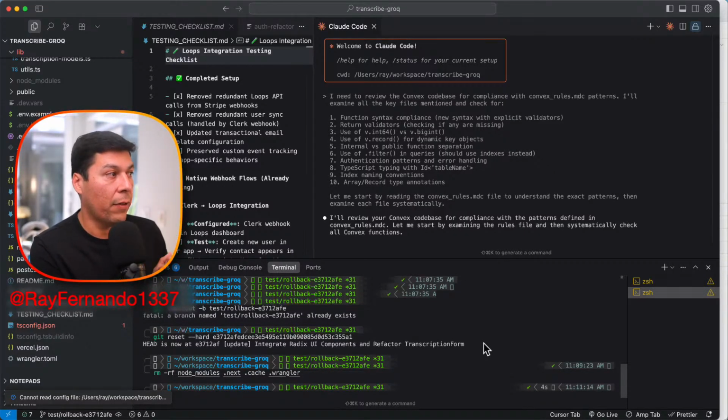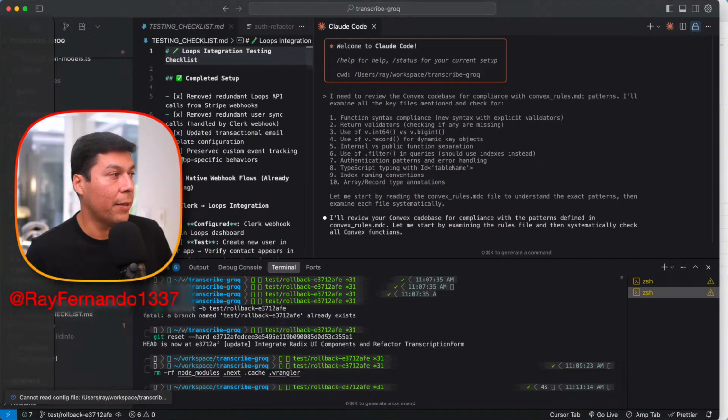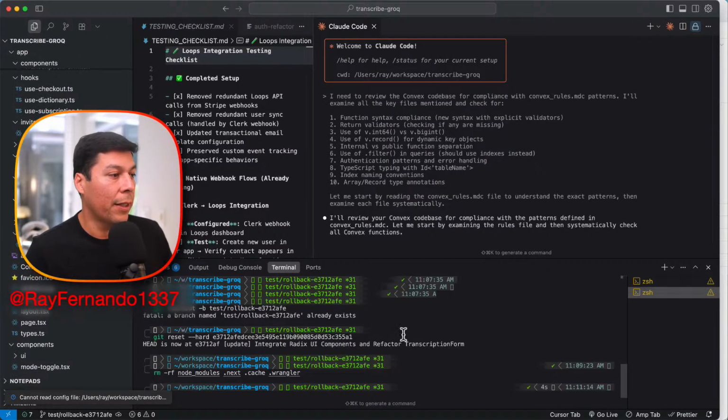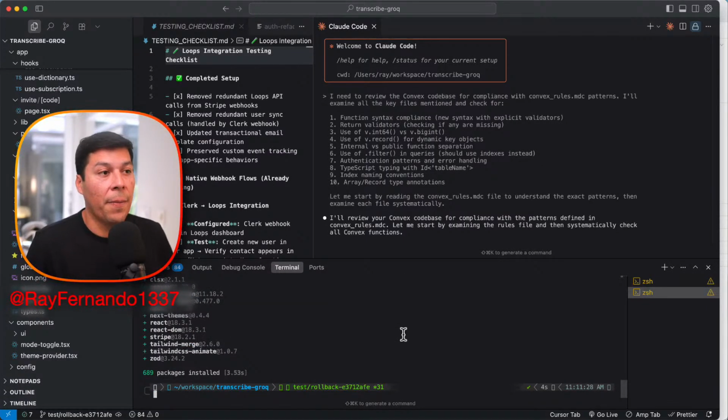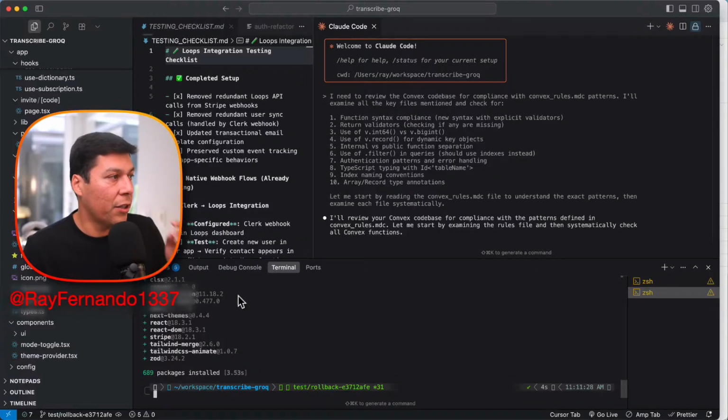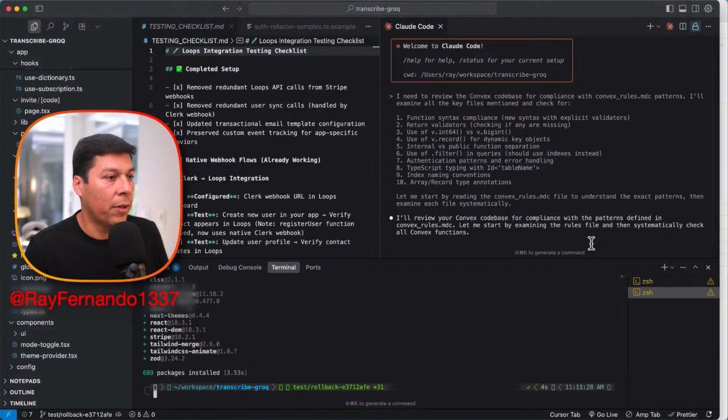And so everything's going to be like, hey, you don't have all the dependencies and all the different things installed. I'm like, great. That's why I just run bun install again. It's just going to reinstall all my packages. And so we're just going to basically treat this like a very fresh container. And so now that everything's initialized and reinstalled again, I should basically be back to this working state where I was with all my users.